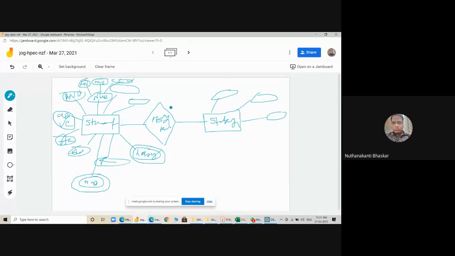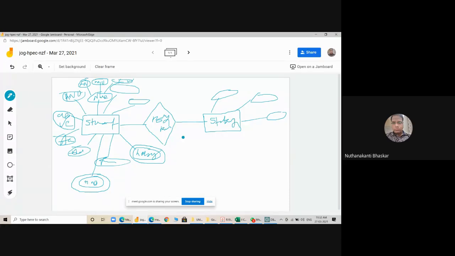Can anyone tell me other single valued attributes? Gender, Aadhaar number, PAN card. Aadhaar number also. Sometimes, don't get confused. Simple attribute and single valued attribute are telling the same thing.